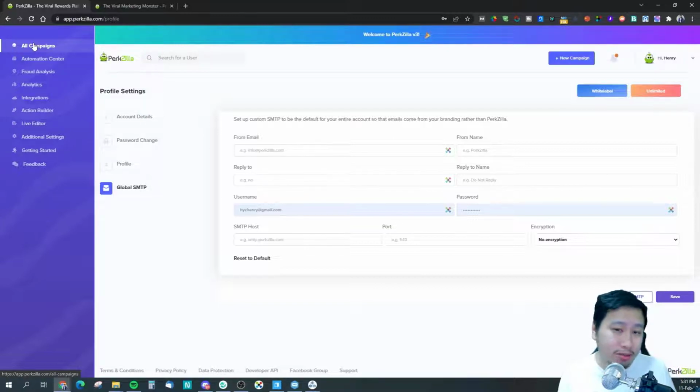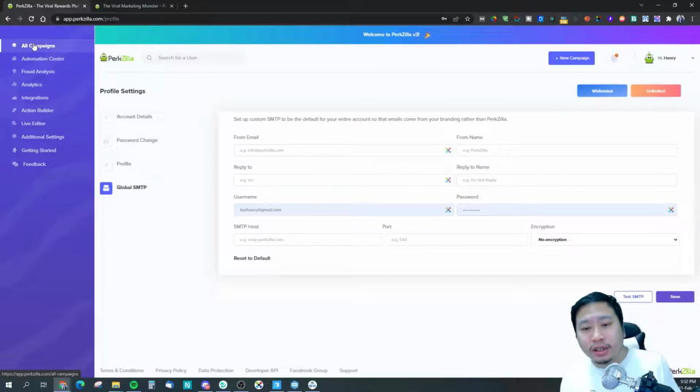And I think that custom domain is very important, because if you are going to be using the PerkZilla domain, what happens is that when people start to use that domain name, it actually kind of gets blocked by Facebook and maybe some other social media channels as well, because they don't generally like posts like this.